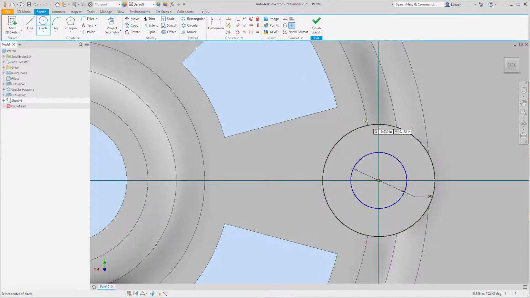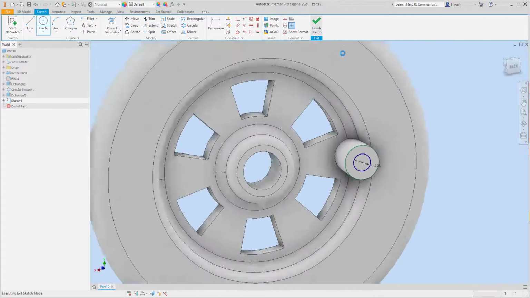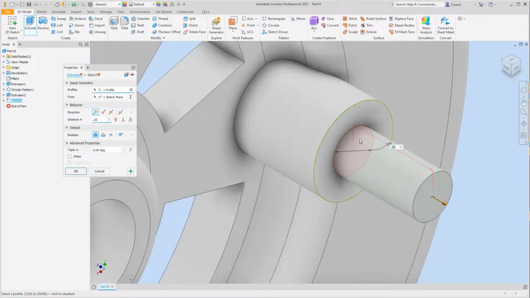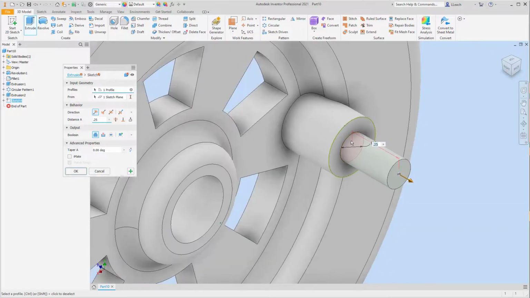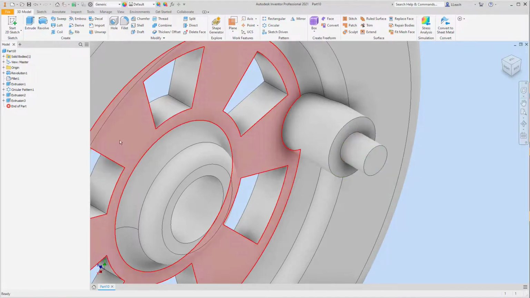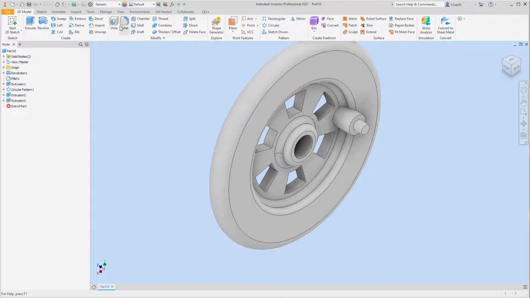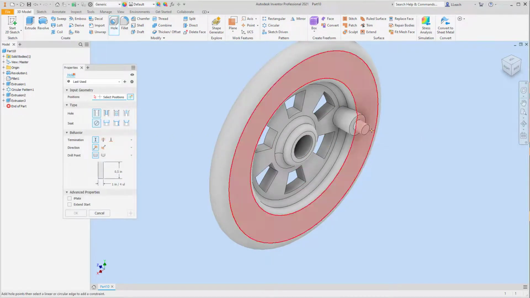I'm going to finish my sketch there. I'm going to extrude this one out by 0.125, like so. And then I'm going to create a hole on this.